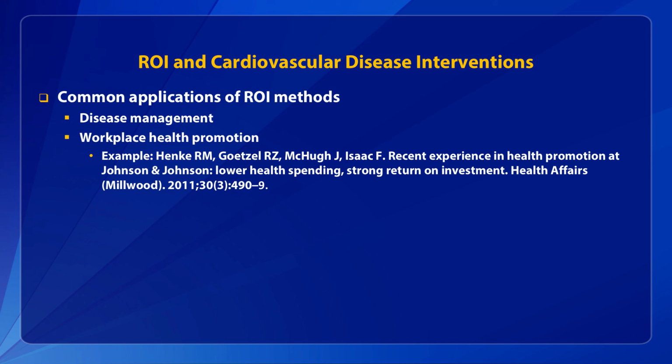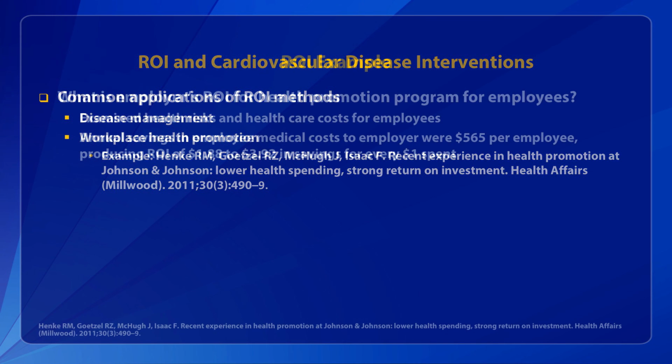Common applications of return on investment analysis in the field of cardiovascular disease include disease management programs and worksite health promotion programs. The latter have typically shown positive returns within 5 years, which is appropriate for a business model, with returns outweighing costs. Let's look at an example of a return on investment study for a workplace health promotion program.